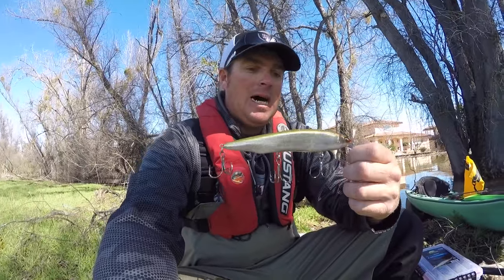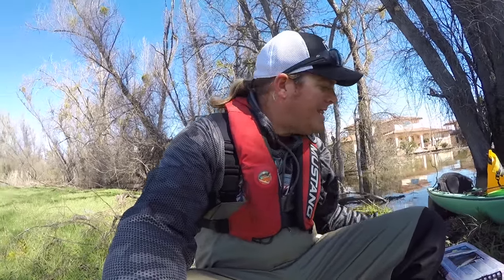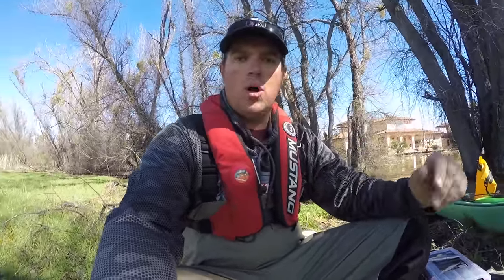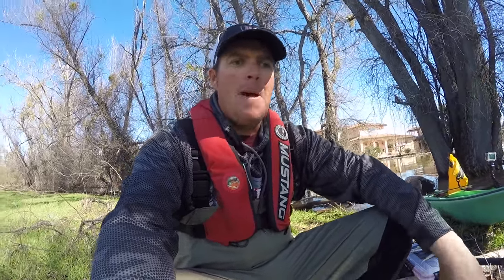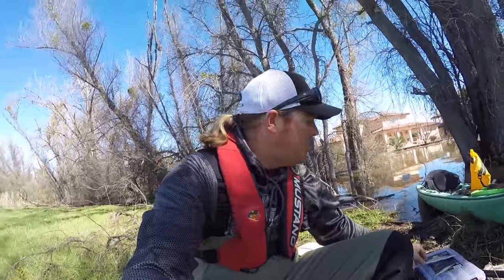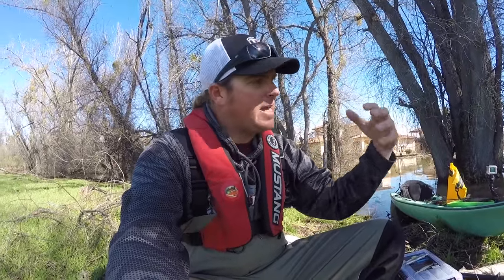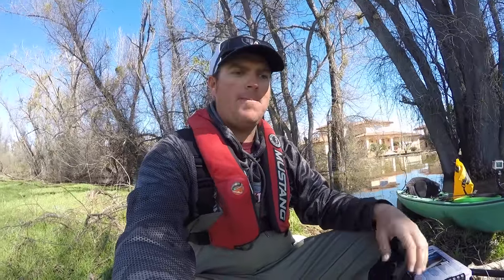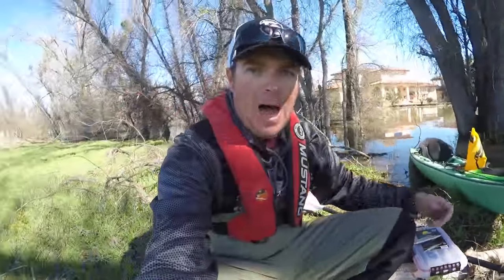I'm throwing this thing on 15 to 20 pound stout line — I'm not trying to get it deep, only fishing it in three to five feet of water. One thing I really liked is that even when you rip it hard, it doesn't seem to go anywhere. Some baits have a wide darting action — like the Stacy or the Dows Veto — but this one, when you snap it hard, you're only getting maybe a foot to a foot and a half of movement. But because it's so slim and flat-sided with high sides, I was getting an incredible amount of flash and roll. So I'm staying in the strike zone, floating out of cover, getting all that flash and pop — and even on my test casts I started catching fish.